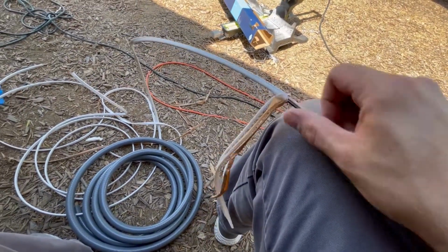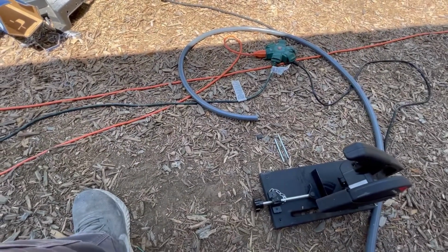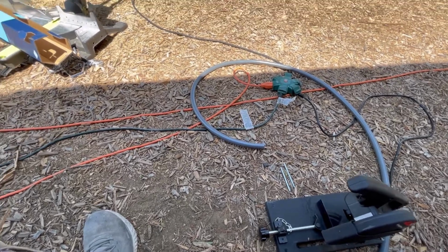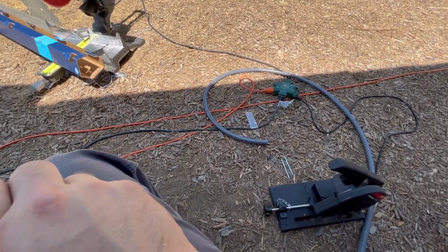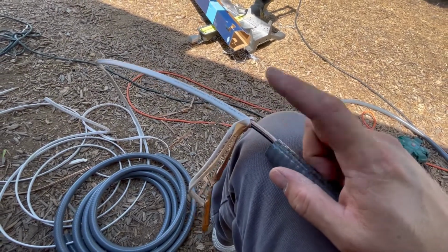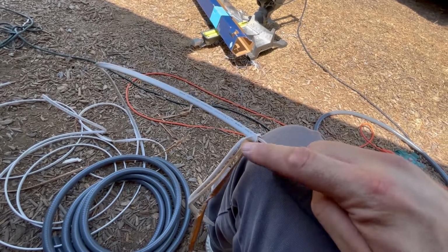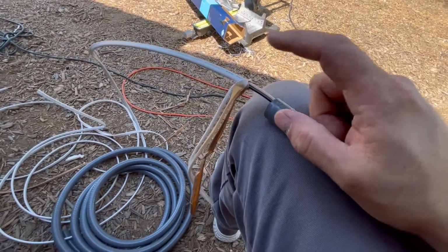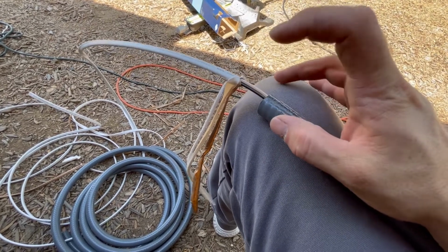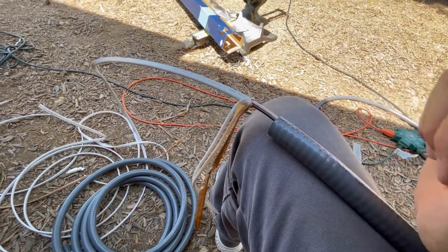All right, so I'm just going to pull this guy back and push him up in there until he pops out the other end. I'm going to leave myself maybe about 10 inches on each side. Then I'm going to throw it up into the bus and wire it to the receptacle. This side we're going to leave loose until we get our panel in. I have some fittings that go on this that go into the breaker panel. The neutral will go to the neutral bus, the ground will go to the ground bus, and the hot will go to the breaker. I will show that in a bit once I get to that point.